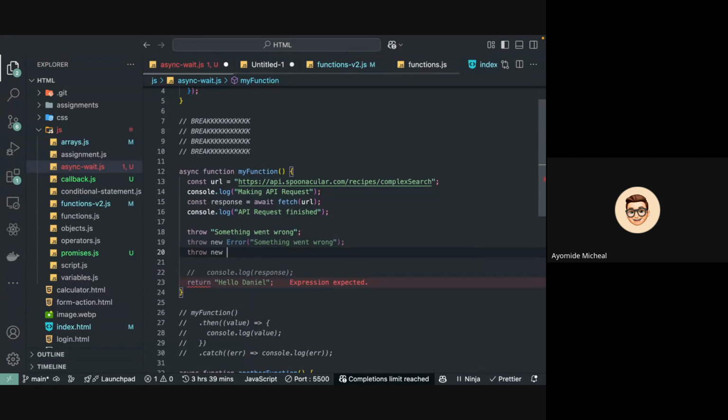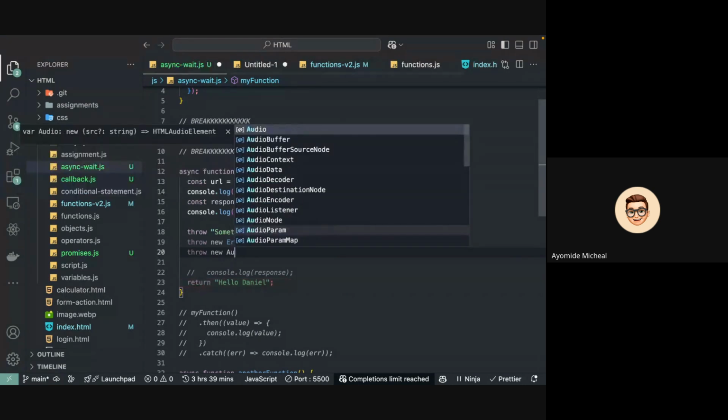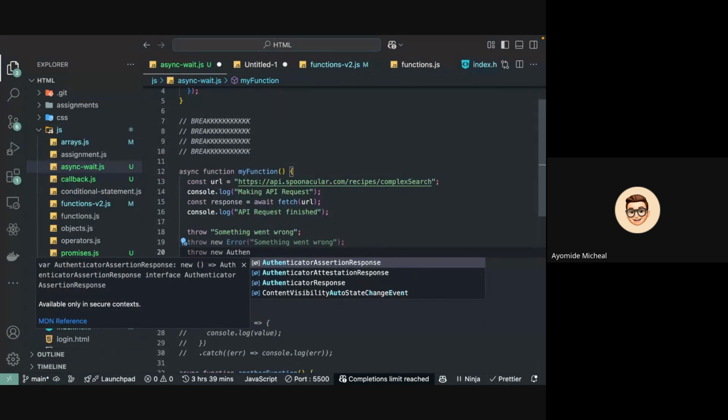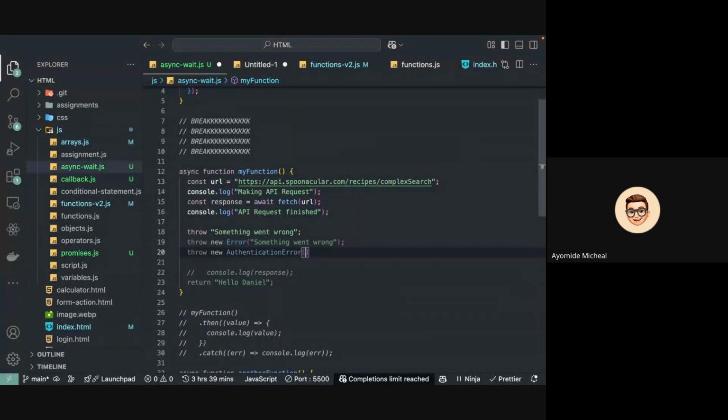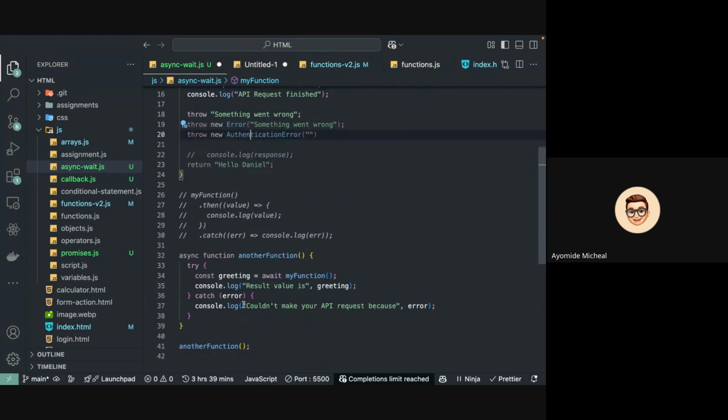Let me throw an authentication failed error, an authentication error rather, which is another error we will have to create if we are working with errors. But that's basically what we are doing. So with this, you can throw different types of errors, and your system will be able to catch different types of errors.